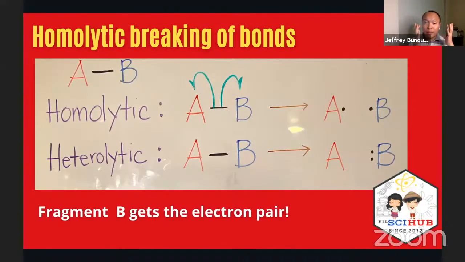So starting from a single bond between atoms A and B, what happens is that yun pong buong electron pair ay napupunta lang sa isa, to only one of the two atoms participating in the covalent bonding. So dito na po papasok kung kumbaga kung may dalawa kayong anak, binigyan nyo ng pagkain, dito na po yung medyo may pagkaswapang yung isa, yung pagka-selfish, yung isa po naaagawan. So yun po yung mechanism of heterolytic bond breaking.